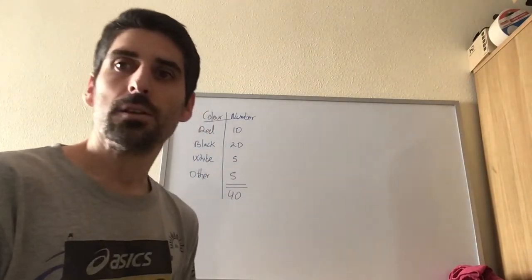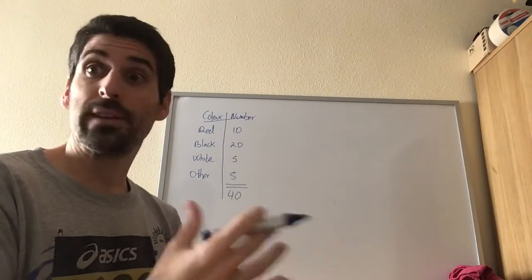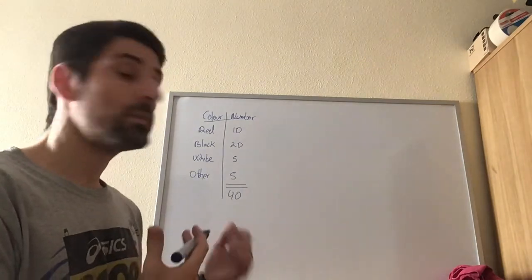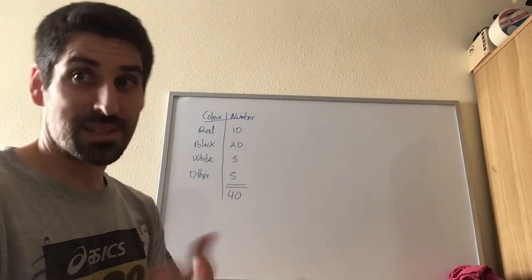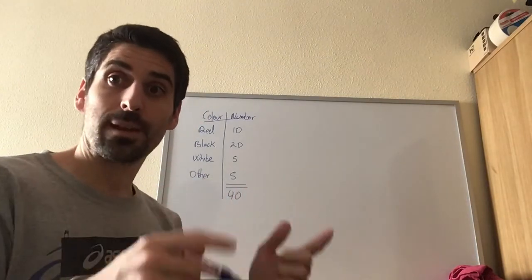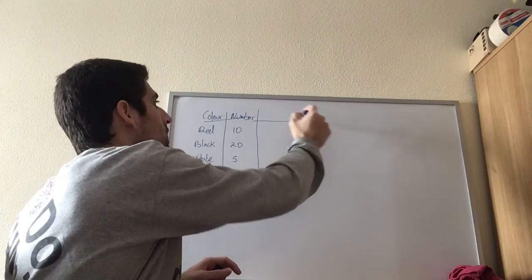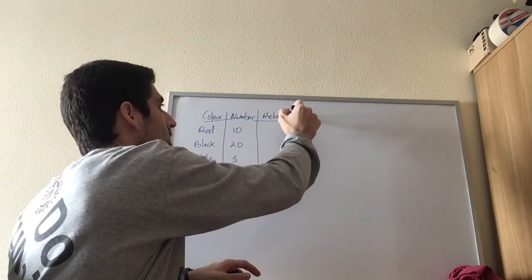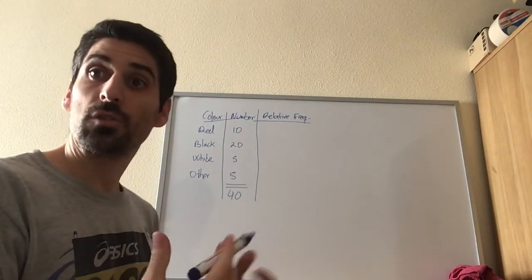All right, so that's my experiment. I sat there, I repeated the experiment 40 times, and these are my results. So all I have to do now is change those numbers into probabilities. Just like we did in the example with the table, I will do this thing called the relative frequency. So relative because it's relative to the total number of times.